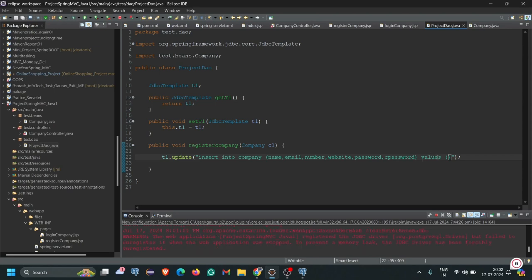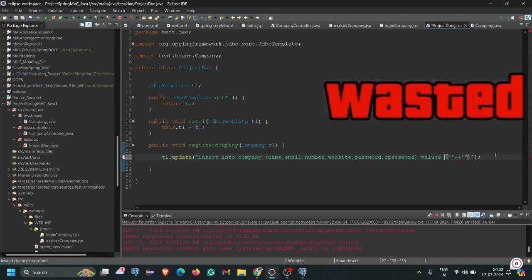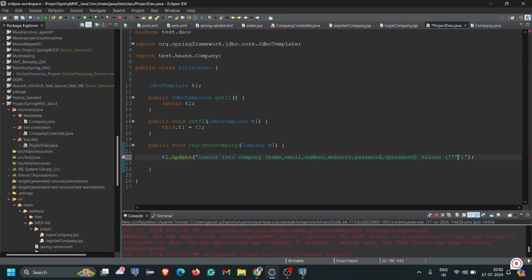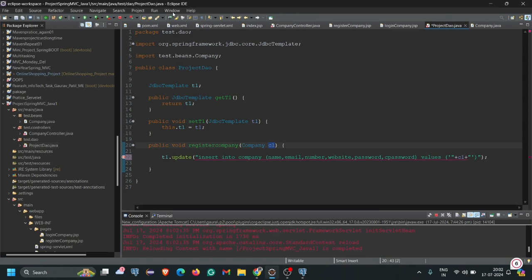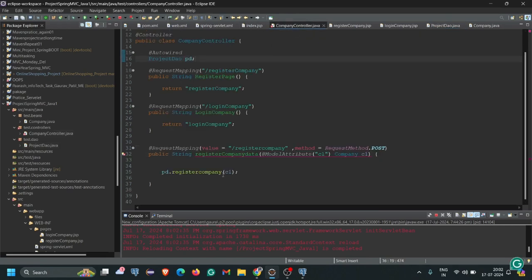Then again brackets, and in this bracket we write single comma, double comma, plus plus, then C1. My mistake, first one is a single comma, then double comma, then plus plus. This C1 is our company object, which is coming from our controller, the model attribute object.